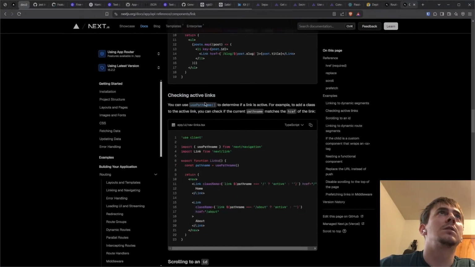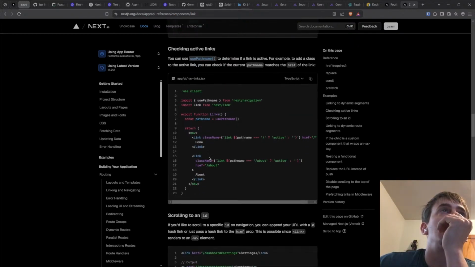Checking active links. You can use path name to determine if a link is active. For example, to add a class to an active link, you can check if the current path name matches href of the link. Link class name equals path name equals slash about. Active. That's kind of ugly.